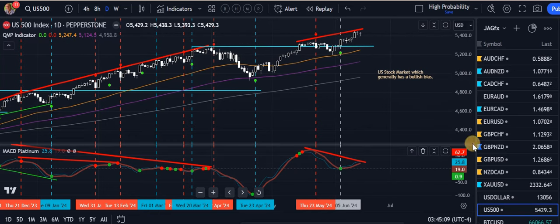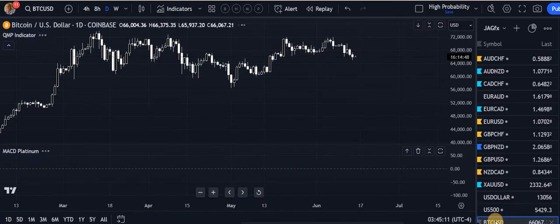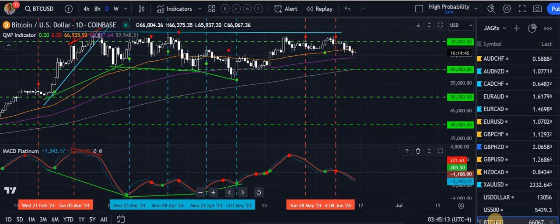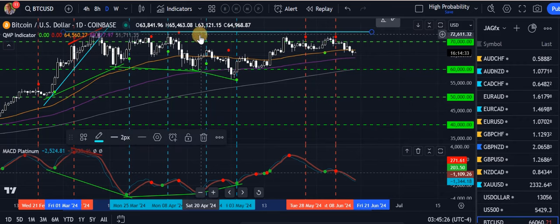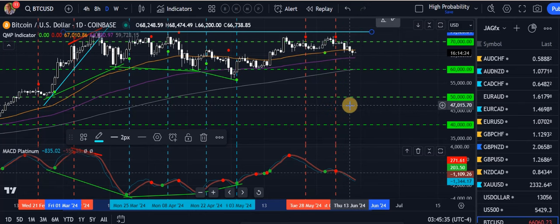All right, last one's Bitcoin, BTC USD. It can't really break the 70,000 level. It's just banging its head on that. There's the highs up here, not far above the 70,000 level. It's just struggling to get any higher. Look, it's had a few goes at it. Comes down towards the 60, then back up. But yeah, it's all quiet in Bitcoin land at the moment. So that's it for the charts, boys and girls.